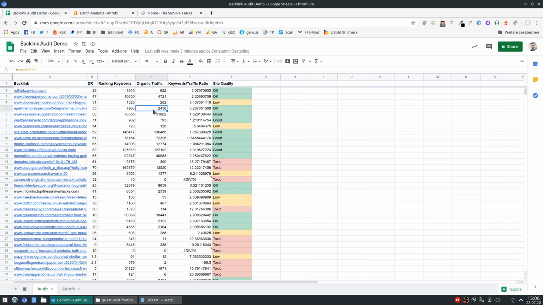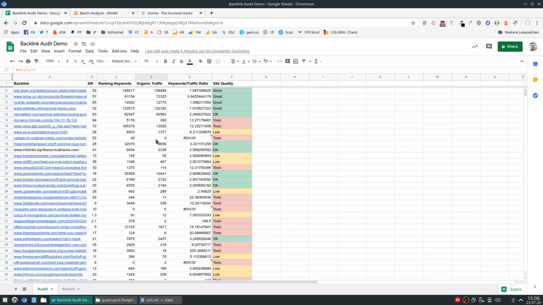And basically the only way you can tell how authoritative Google thinks the site is, is by looking at organic traffic. Because if Google thinks it's a high authority site, it's going to get a nice share of organic traffic.